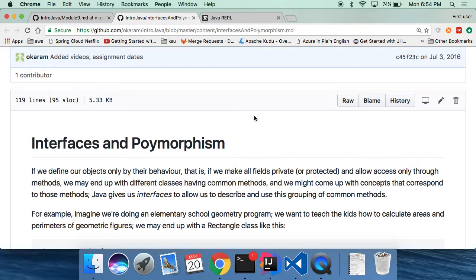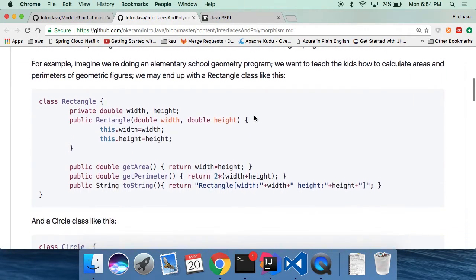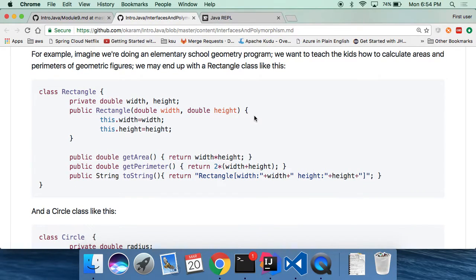Now let's go look at the actual syntax for that kind of stuff. Imagine we are doing school geometry, right, or graphics or something like that. I'm gonna teach kids how to calculate area and perimeter, right? Could define a rectangle class.